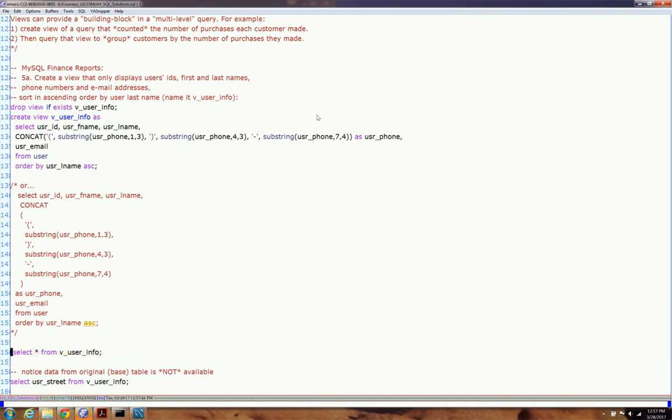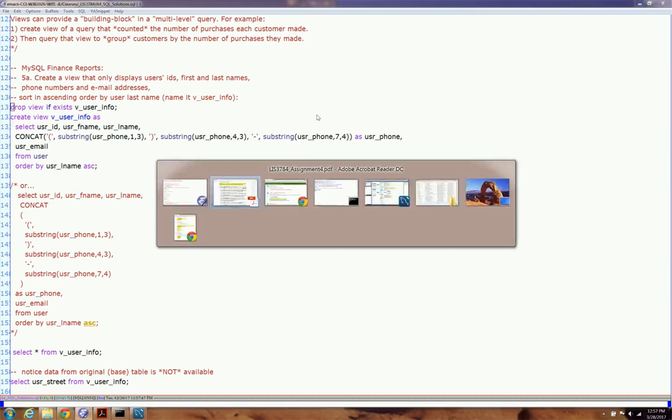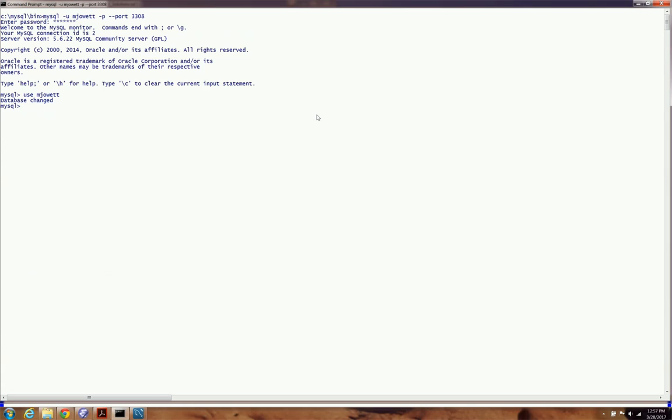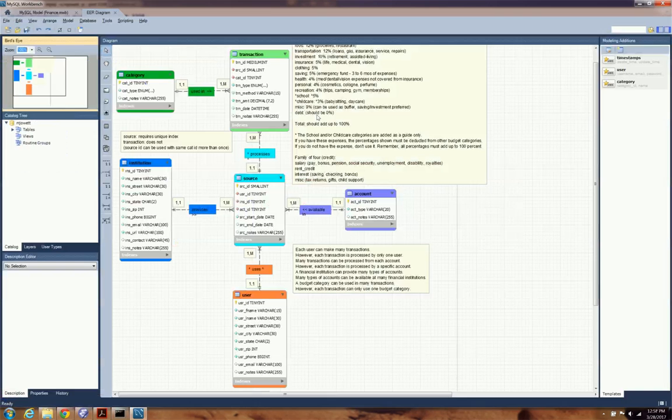So let's create this. First of all, I have my command prompt open here, and I'm going to do show tables, just so you could see the tables we're using. Okay, and also I'm going to show you, just as a background, the tables that we're actually using in this particular database at this point.